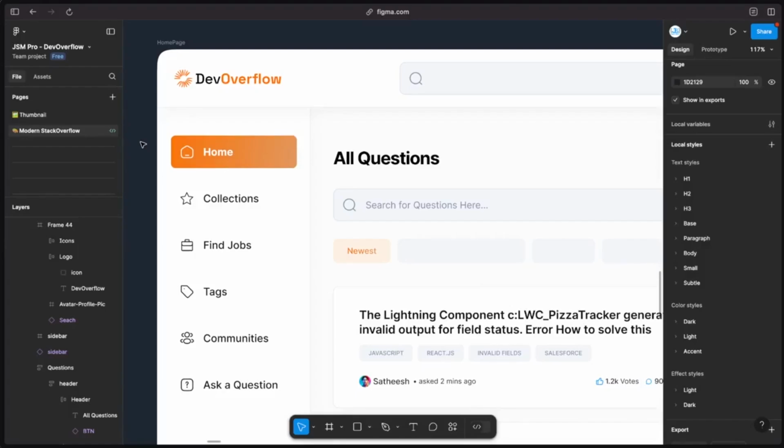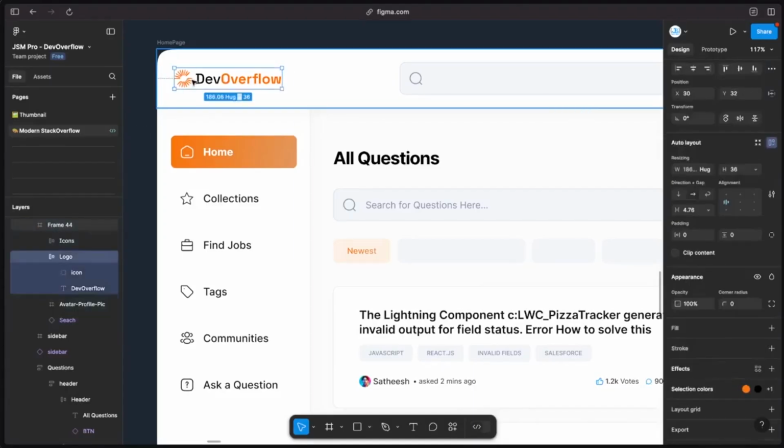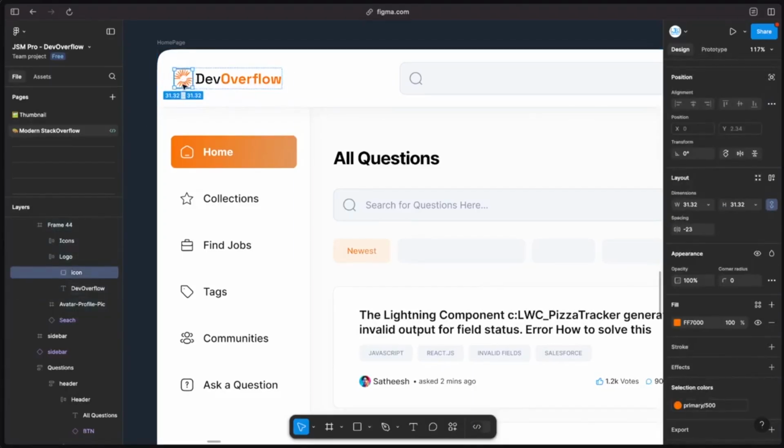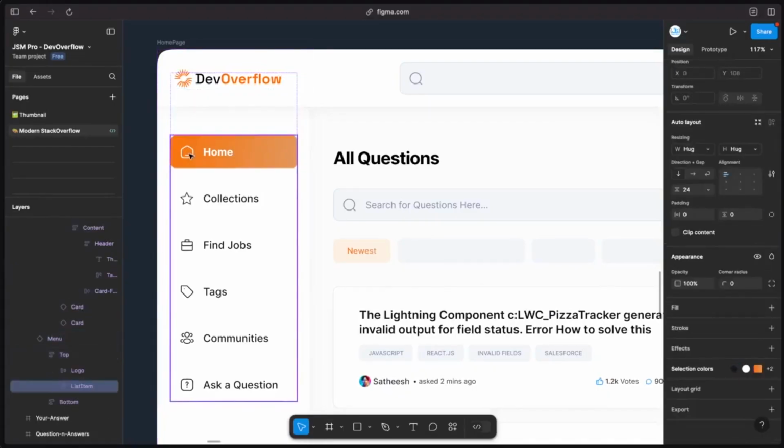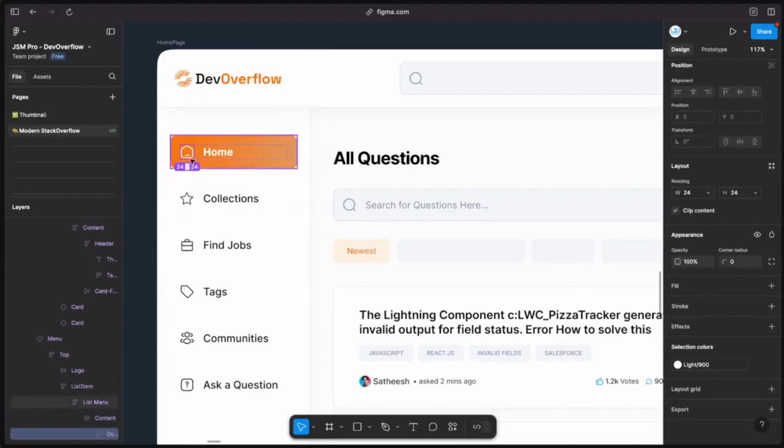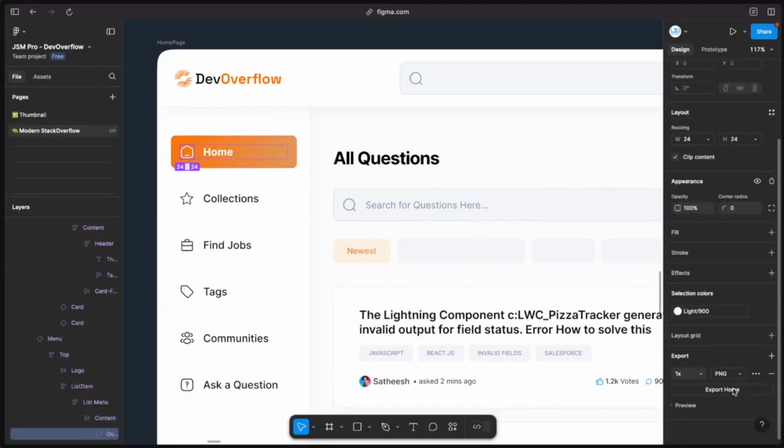In this setup lesson, we'll talk about the assets and the metadata. Let's start with the assets. You see this logo image right here? We need to get it from the Figma design to our code. Same thing for all of these custom icons. You have to select it, you have to go right here and export it as a PNG, SVG, or whatever.